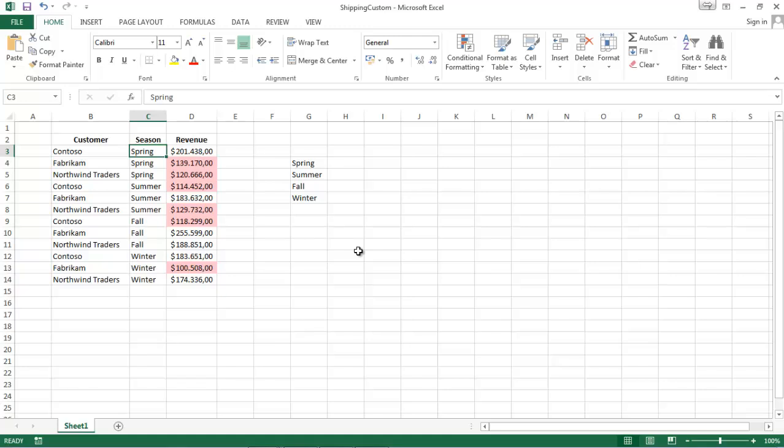To open the Subtotal dialog box, display the Data tab, and then in the Outline group, click Subtotal. In the Subtotal dialog box, you can choose the column on which to base your subtotals, such as every change of value in a year column, the summary calculation you want to perform, and the columns that have values to be summarized.